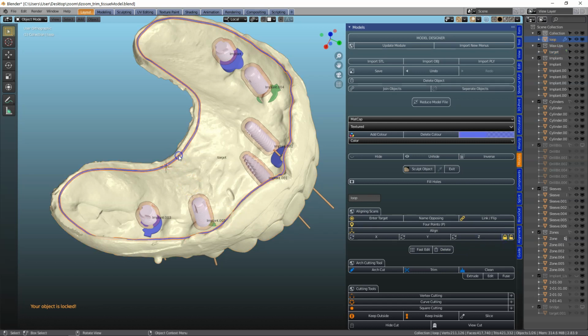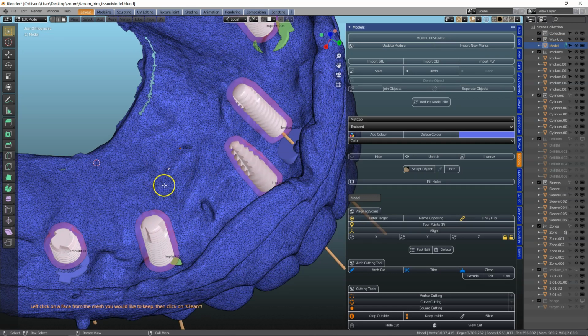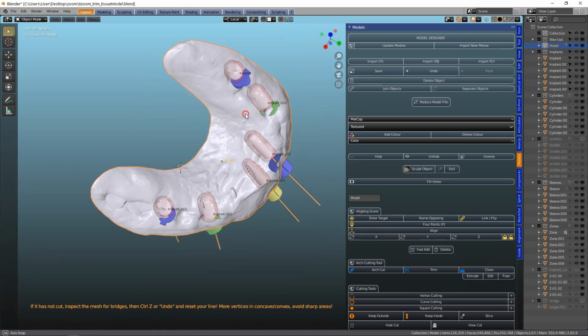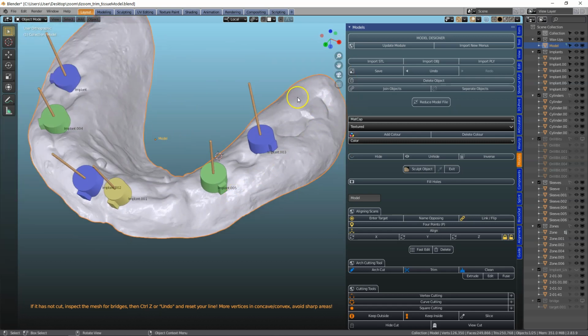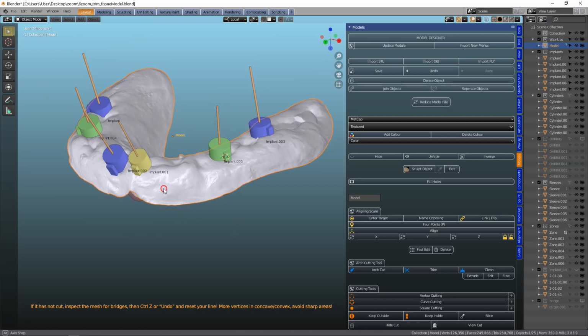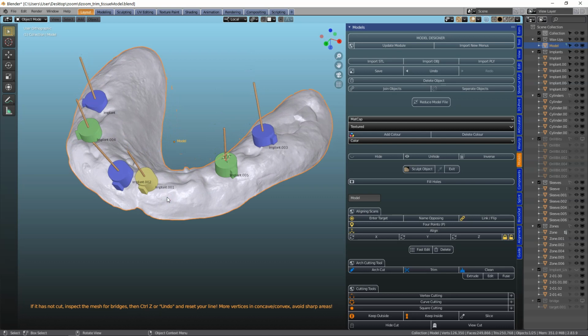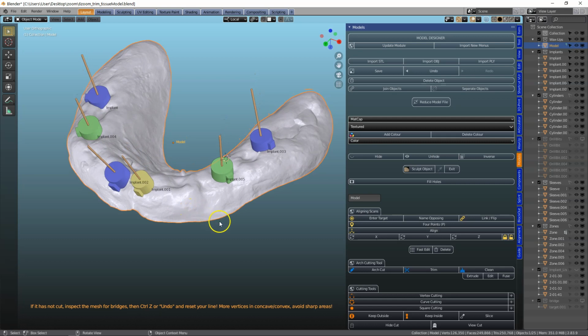Then I'm going to go back into edit mode and I'm going to click on trim. Select a vertex of the inside of the tissue and we tissue fit, and then we're going to click on clean. Following that, I'm going to look at it from the top, and I've noticed that the color shading is a little bit out. And if you're using Blender a lot and you get used to the shading of the colors and so on, you can quickly tell that this is inside out.